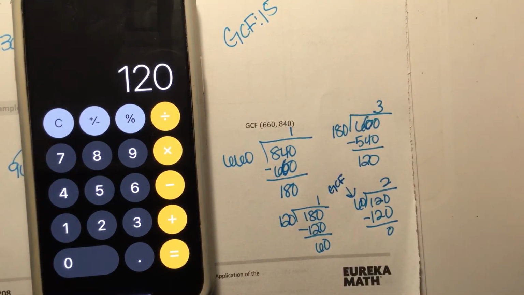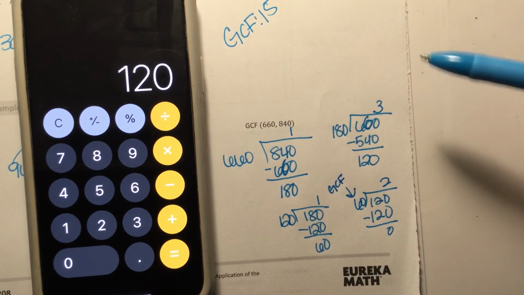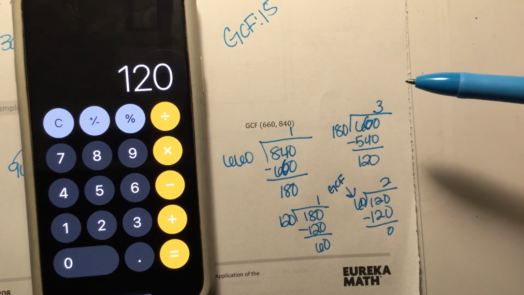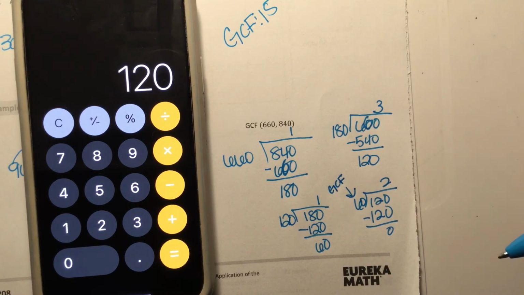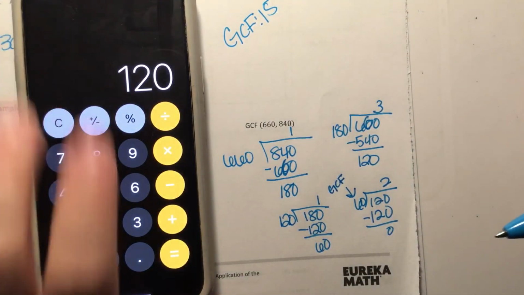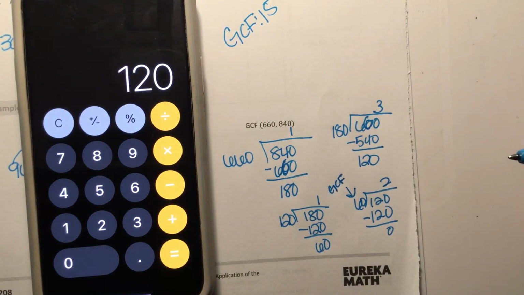Do you guys see how I used the calculator to do my math, but I still showed my work? Back it up and watch it again if you need to. That's how it needs to look. I've got to see all this, okay? The more you show your work, remember those extra credit points on your stuff, okay?